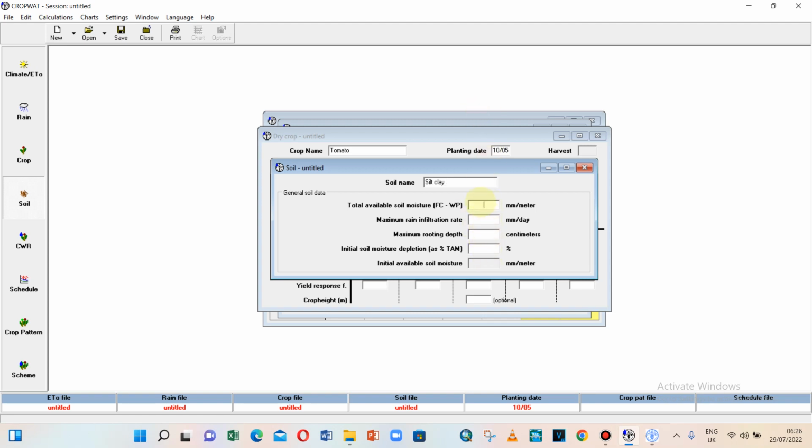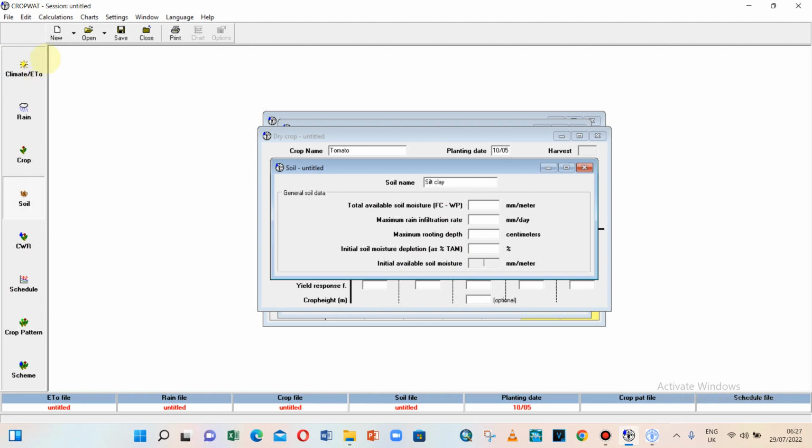If you have done an experiment in laboratory, maybe you know the difference between the field capacity and the wilting point. You put the millimeter per meter, and you put the maximum rain infiltration rate of your soil, the maximum rooting depth, and so on, the percentage of total available moisture, the initial available moisture when you are going to plant, and so on. Once you are done, you can click here to get the crop water requirement.